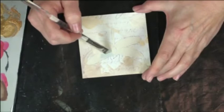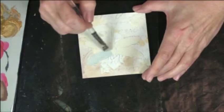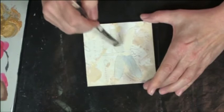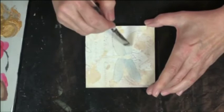Okay, we're gonna do our little dragonfly, and we're gonna use winter blue in a kind of a wash on the wings, just to give it that pale kind of hint of blue. So we'll treat this one just a little bit different than the butterflies. And I've just got a wet little mishmash of colors. Winter blue, sorry.